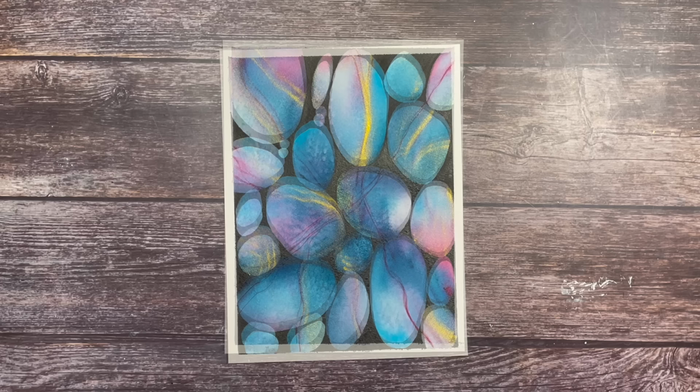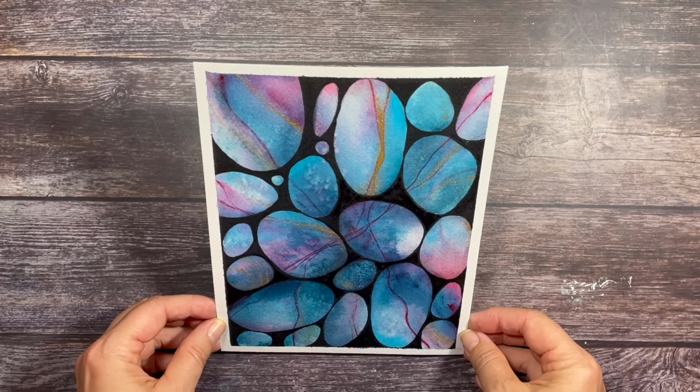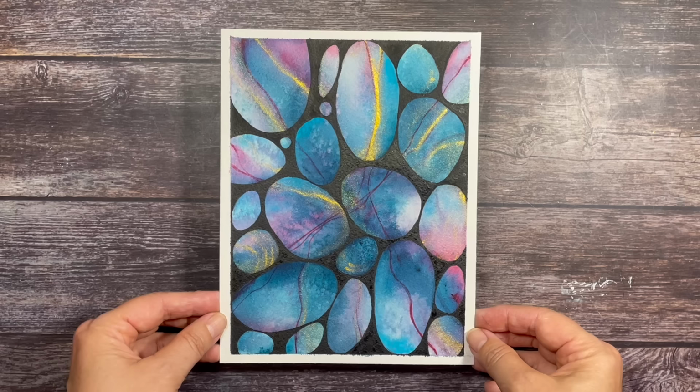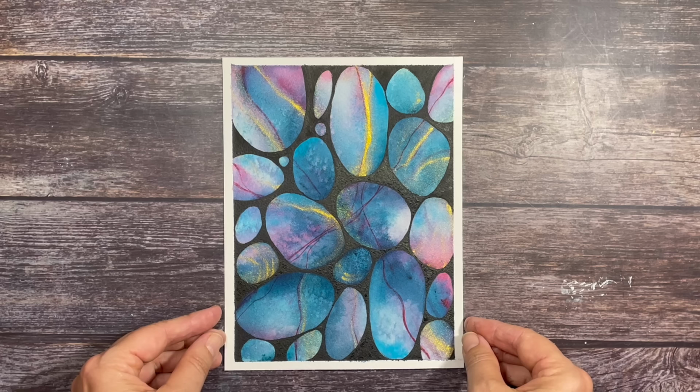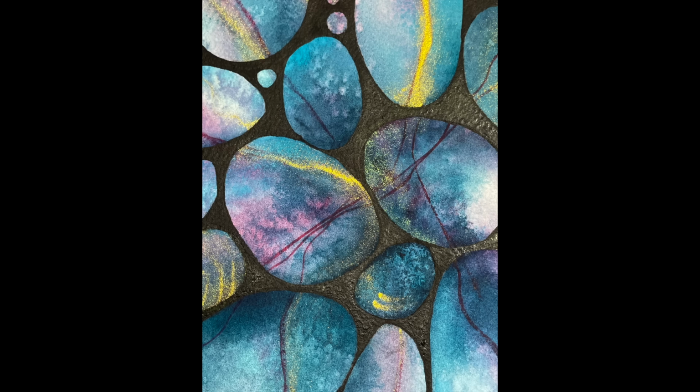This little painting started off being inspired by the rocky coastline of Acadia National Park, and it sort of morphed into becoming a painting that for me is reminiscent of river rocks. When we used to live in Vermont, we had a brook behind our house, and I feel like it reminds me of some of those rocks that I would see through the water. A process like this one for me is all about going with the flow. And considering the theme of this little painting, I think that's exactly what it needed.